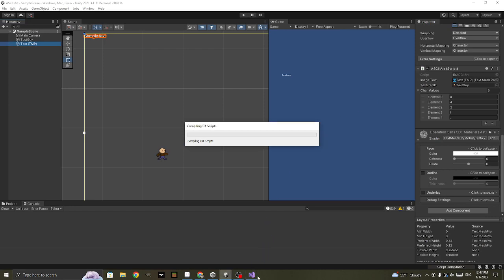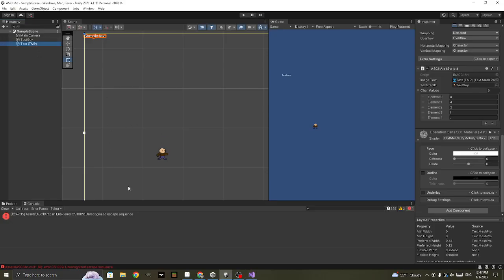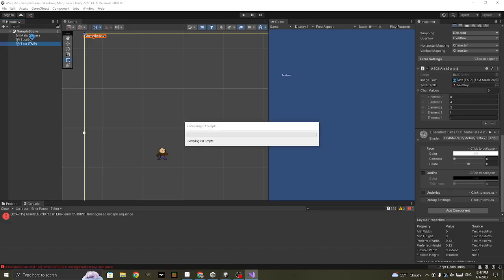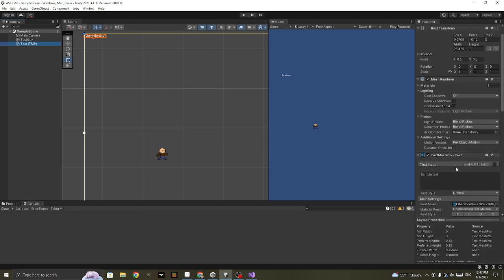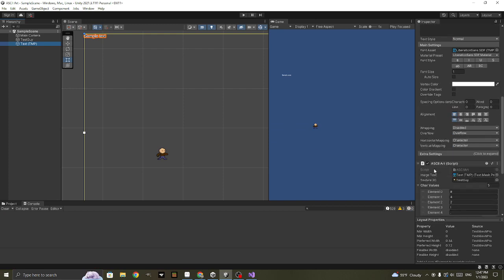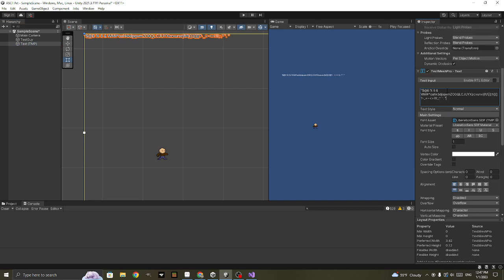Let's delete these. Save it. And if I go here, I can go into this text here. I wonder if I can paste this into the sample text. I can.